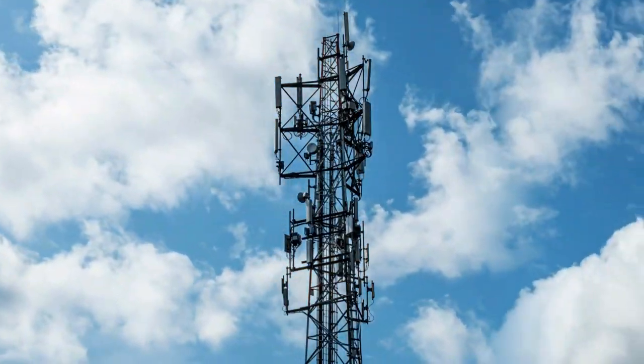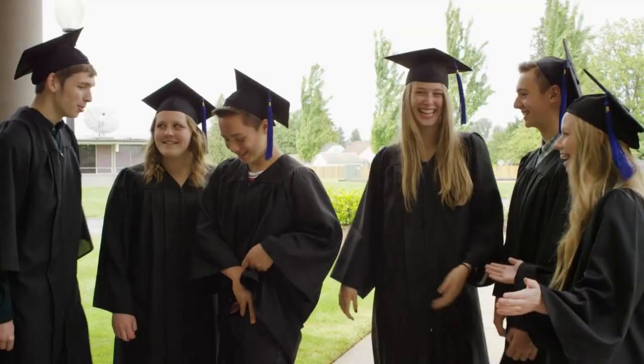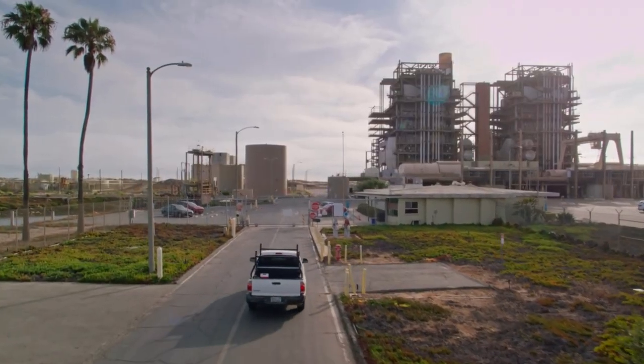You should have a high school diploma or GED. You will need a valid driver's license. Since you are climbing towers, you have to be physically fit and able to lift 50 pounds or more while climbing towers. This should be a no-brainer, but you should not be afraid of heights. Finally, there will be a background check and drug test because of the job requirements.